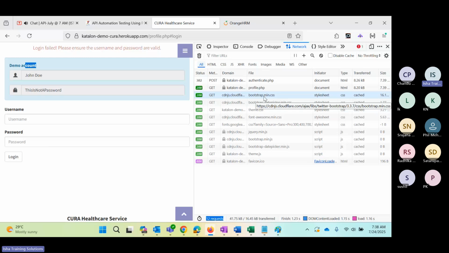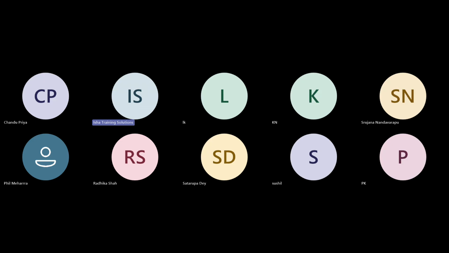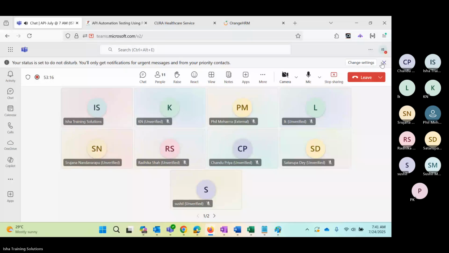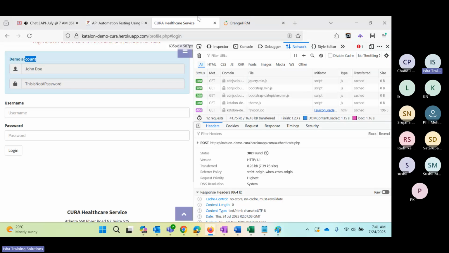So if you see document, those are API calls. Your screen is not... Yeah, I don't see your screen, your screen is frozen, I think. Yeah. Okay, let me stop the screen share. Let me reshare again. Okay, are you seeing the screen share now on network tab? Yes.